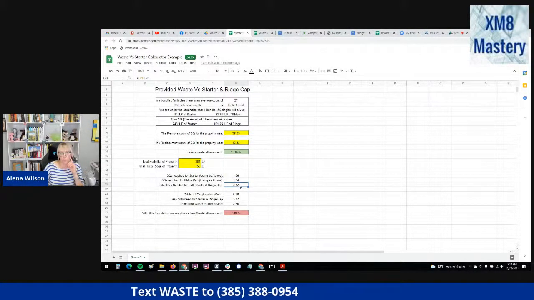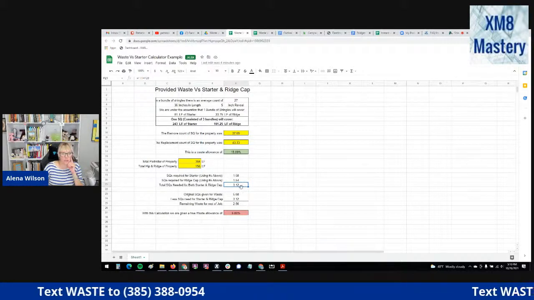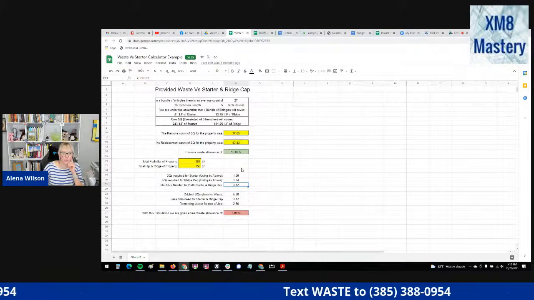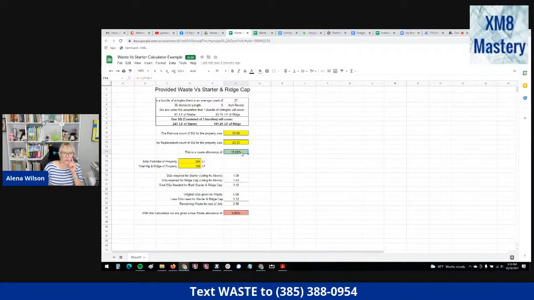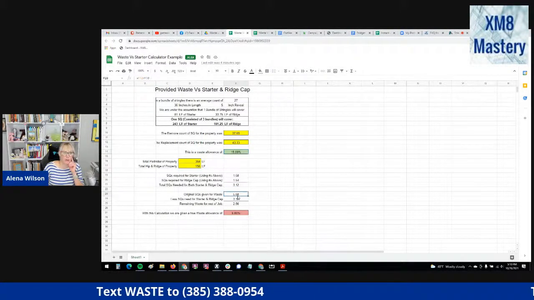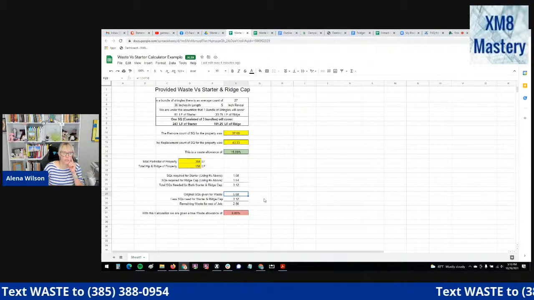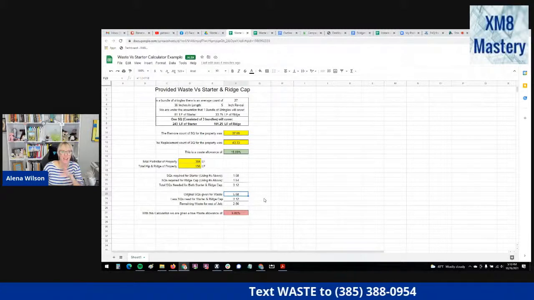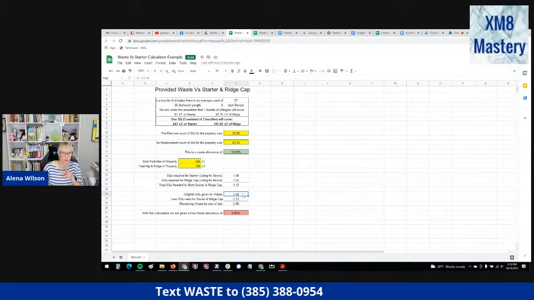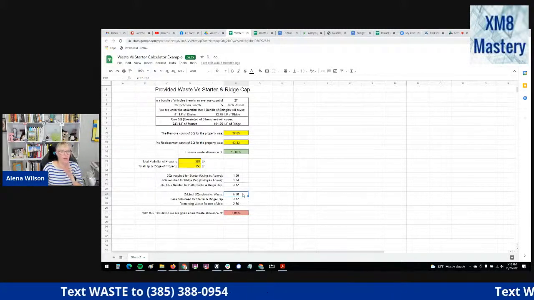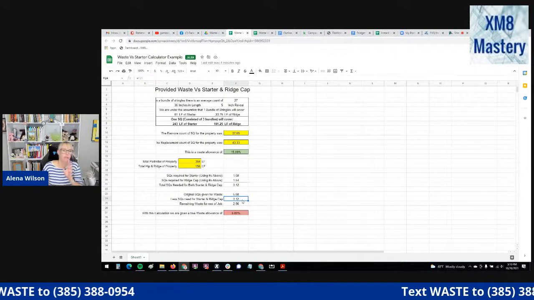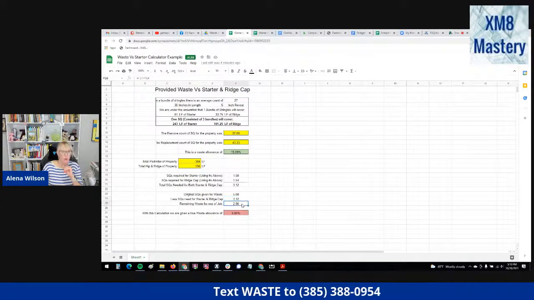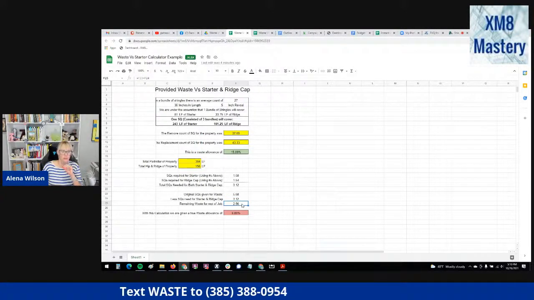And then the total squares needed for both starter and ridge is 0.12 squares. Okay, Mr. Adjuster, you paid us 15% waste, but 15% only gives us 5.6 squares that you say will include the field shingle and the ridge and starter in your square count. Okay, fine. Let's take out just the ridge and starter from the total squares for the waste. We're only left with 2.56 squares, Mr.